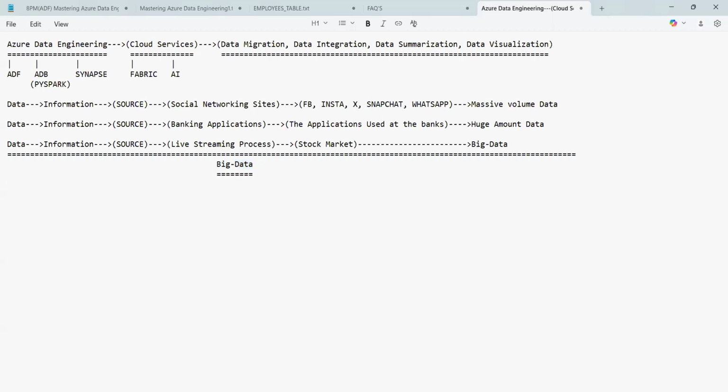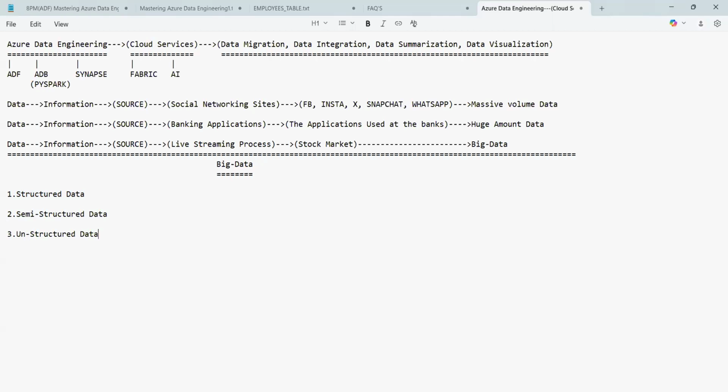When we talk about big data, the following are the types of big data we can have. Structured data, semi-structured data, and unstructured data. Big data is classified into three categories.